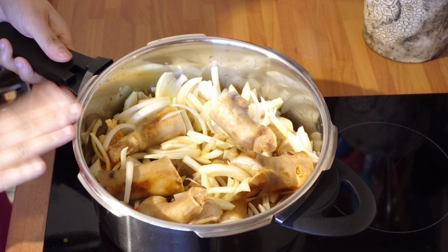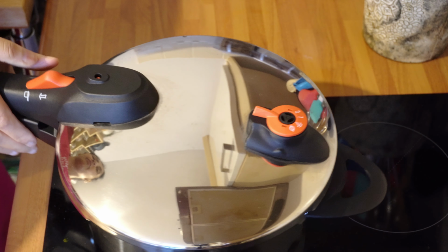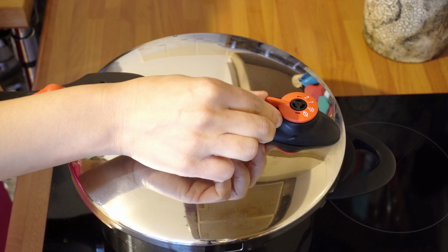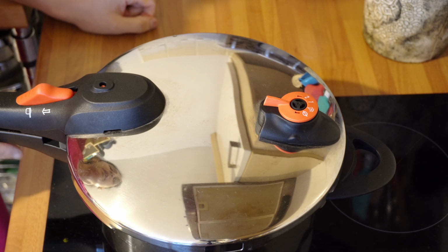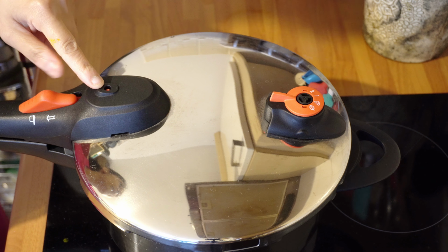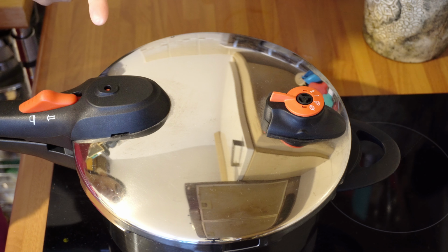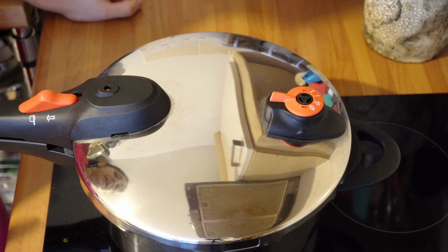So once we've given that a good mix, I'm going to pop the lid on, and I've turned my hob settings to high, and I'm going to pop the pressure button on and allow that to cook. Now I'm going to wait until it gets really nice and hot and the pressure inside rises, and that button there will be my indication to when I start timing. So once that flicks up on my pressure cooker, I will then allow it to cook for 30 minutes in the pressure cooker, and once 30 minutes are done, I will show you how it looks.